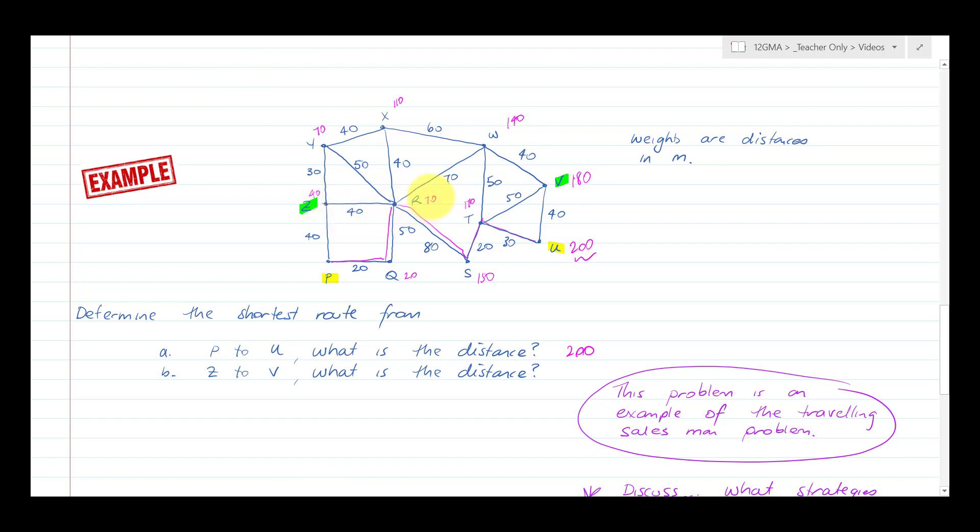So from Z to R is 40, and that's going to be the cheapest. I don't really care about P and Q. Z to Y is possibly going to be part of the solution. Y to X is 70. R to X is 40, so it's better to go to X going up through Y. X to W makes this 130, and W to V makes this 170. But what if I go R to W? That's actually 40 plus 70, which is 110. So 110 is better there, which means this is 150.